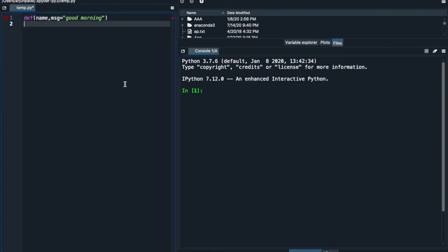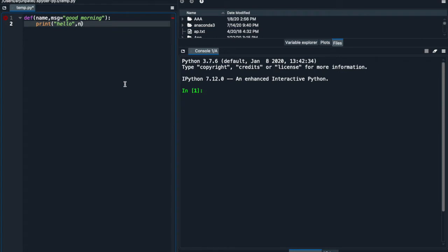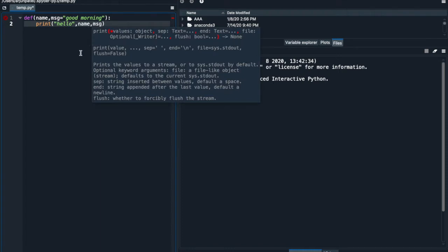Okay, do you understand? Put colon, go to the block and then print just anything like hello and the name that we passed in the argument and message.